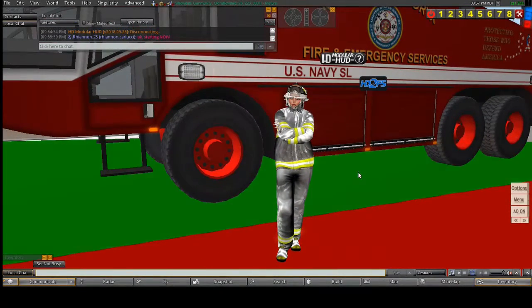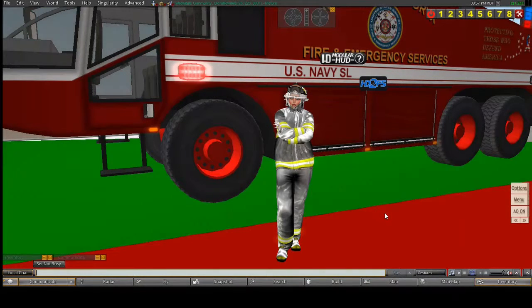Full proximity gear will be worn by all responding crew members to all aircraft emergencies. In addition, the backseaters will also wear full SCBA.